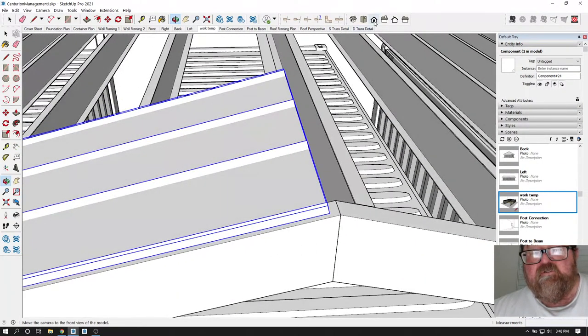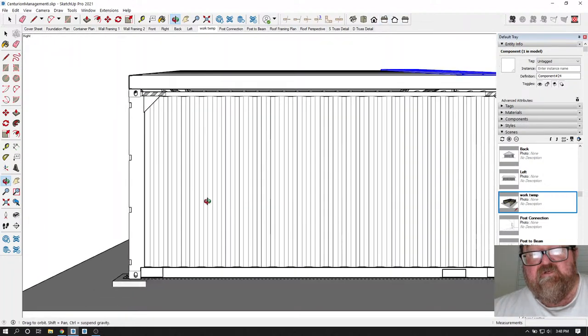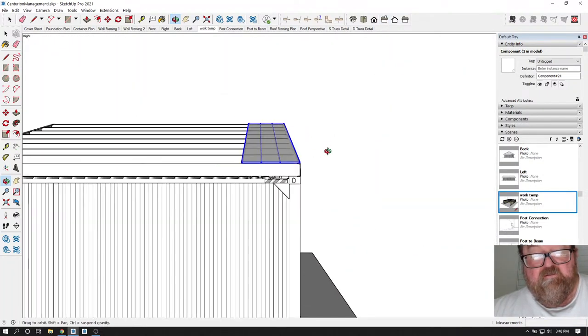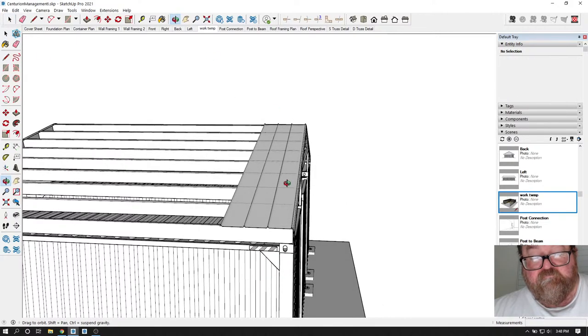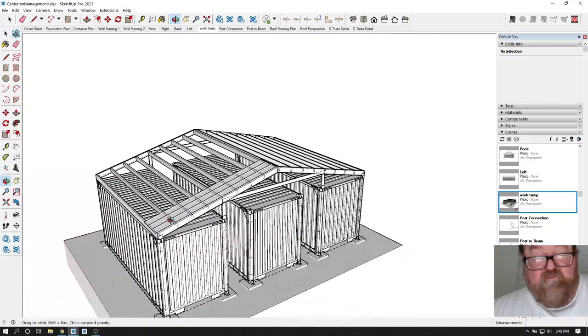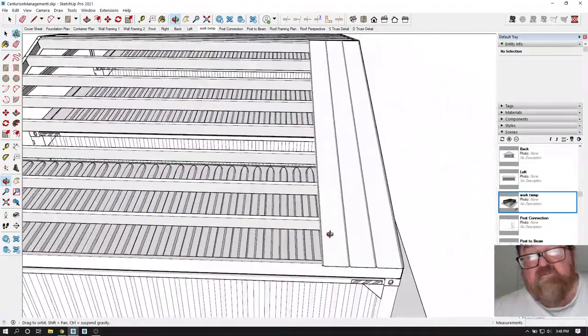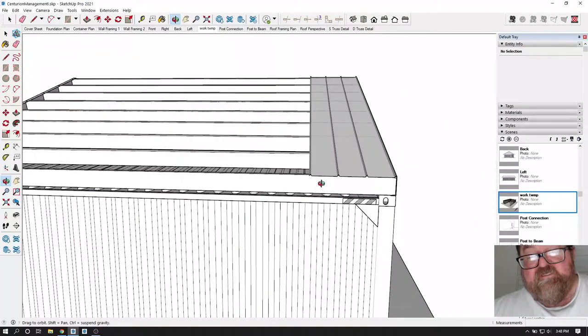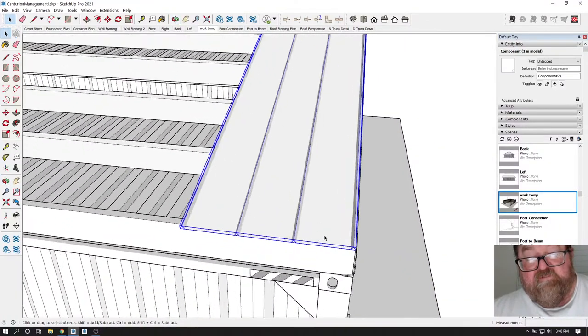Let's go to the left. Let's go to that. What side? What did I do? Okay. I'll have to deal with that. I don't understand it. It usually will go away when I raise it up that much. But I'll have to.